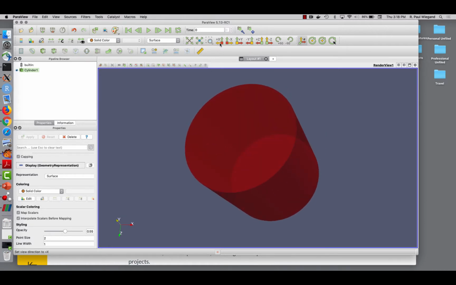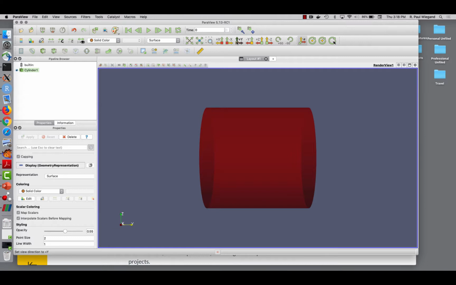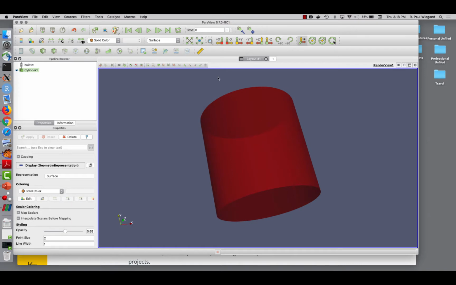If I get lost, and I don't know how you are, Adi, but I very frequently get lost when I'm moving things around with the mouse, I can just orient it this way or this way, positive X or positive Z or whatever. I can rotate by 90. I actually make pretty heavy use of these, and I can frame it back in the field of view if I get out of alignment or zoom.